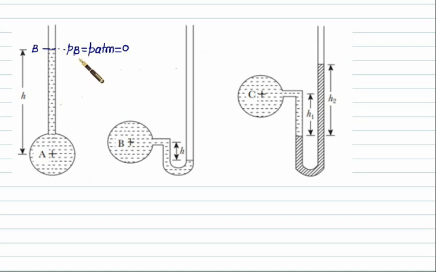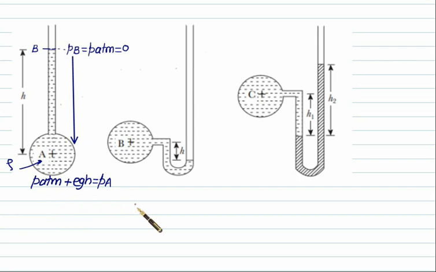Now the pressure at this point is known, so it is called the reference value. Now from this point I want to know the pressure at point A, so I will move vertically downward. If I move vertically downward, it means that I have to select the positive sign. Using this value, I will start with P atmospheric. Since I am moving downward, I will write a positive sign. We have rho into g into h, that is the column change, and rho is the density of this fluid. Where we arrive, that is equal to PA. Now here, if you are interested in the absolute, keep P atmospheric. If you are interested in the gauge, make P atmospheric equal to 0.